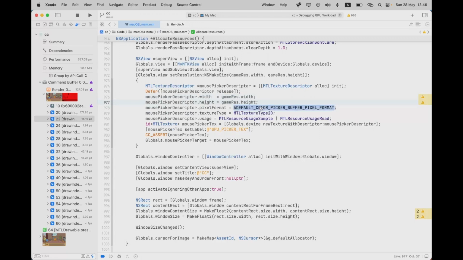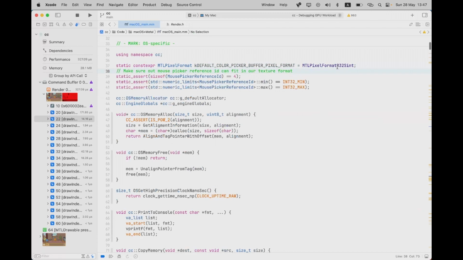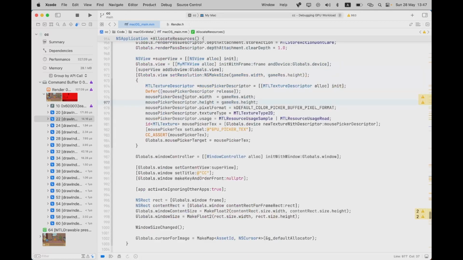It has a pixel format. The pixel format that we picked was a single channel, so just red instead of RGB or what have you. It's a 32-bit value per pixel, and is a signed integer. So basically, every pixel on that red texture that we saw, every pixel on the mouse picker texture can hold an integer value, which is very useful for us because our ID is an integer value. It's a 2D texture. That's fairly straightforward. It has an X and a Y, so it's a two-dimensional object.